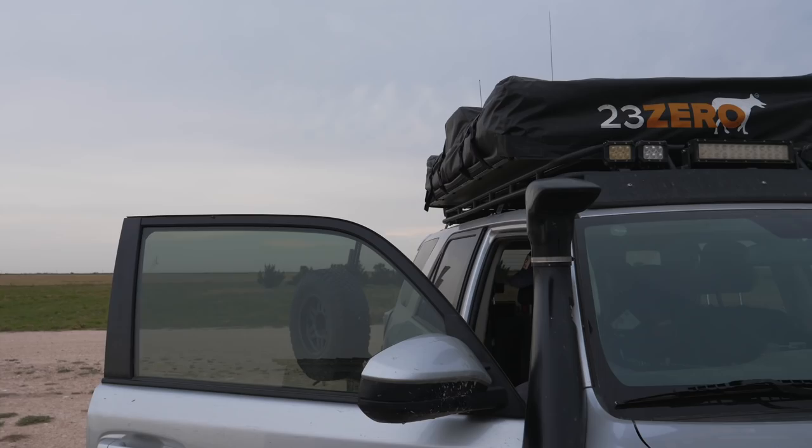First up was to remove the 23-0 Byron tent we had used for some solo missions in Tennessee to reduce the weight and wind resistance.